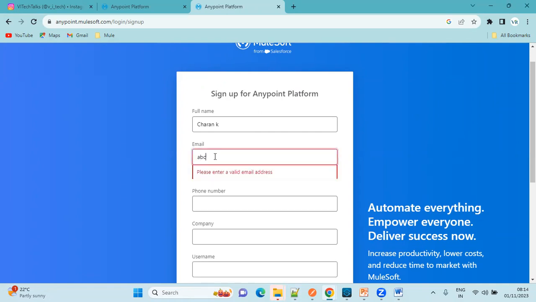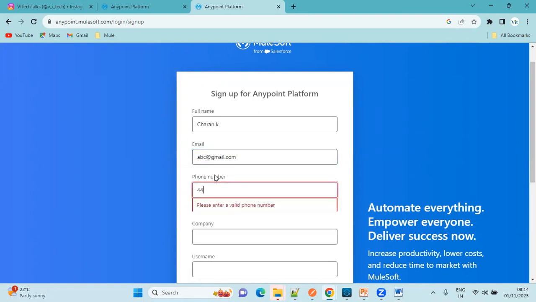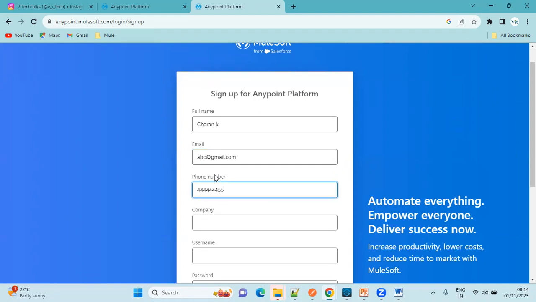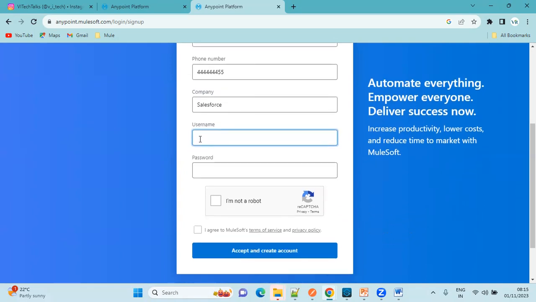Next, your email ID. Next, your phone number. A dummy phone number is also fine. Your company, Salesforce or MuleSoft, whatever it is. Here you need to give your username. Suppose I'm going to create Charan01.